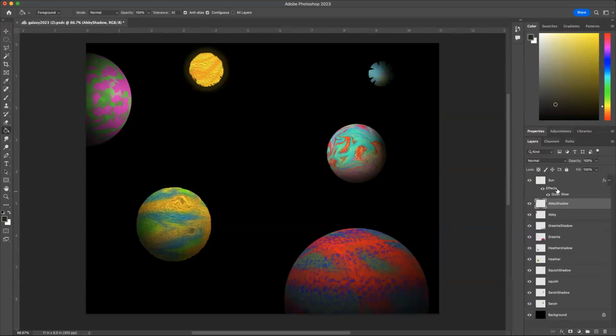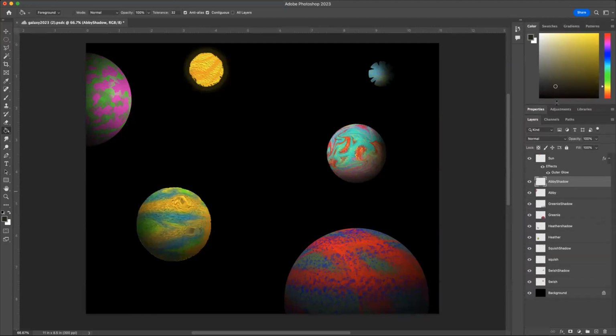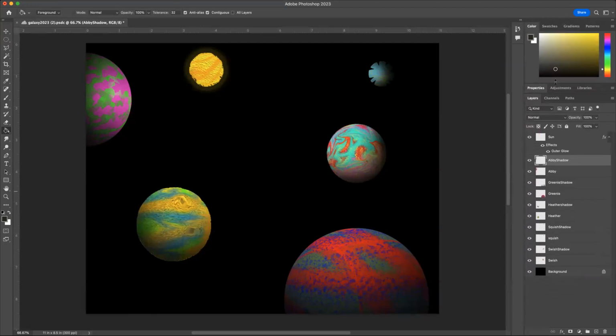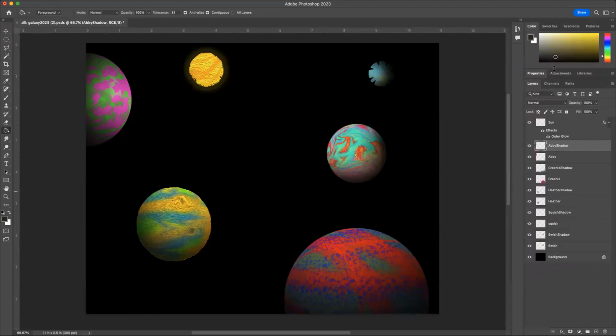I'm looking at my layers panel over here. I've got a lot of layers over here. They are all named, as yours should be as well. If I want to see more of them, I can hover over the little line between these menus and kind of shrink up the menus to make them smaller but still visible. Or again, like I showed you, double click and you can hide it if you need to. But I want to be able to see my layers because we're going to be popping around them.